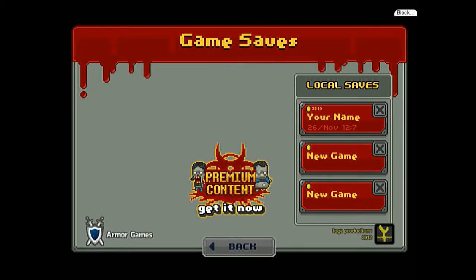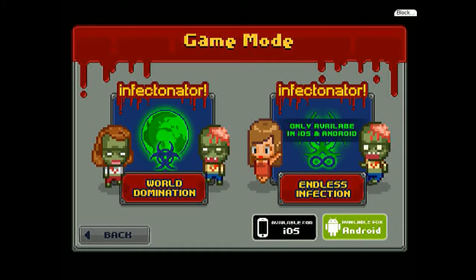There is premium content, though I don't have that. It has local saves. I could have sworn there were online saves, but I'm guessing that was taken out, or I'm misremembering it. Anyways, there are two game modes, although one is available solely on iOS and Android, which I don't like when they lock off content for something specific, especially since my Android really sucks. It barely sends messages, so I don't get to play games on it like Infectonator or Bloons, and even Cut the Rope barely works.